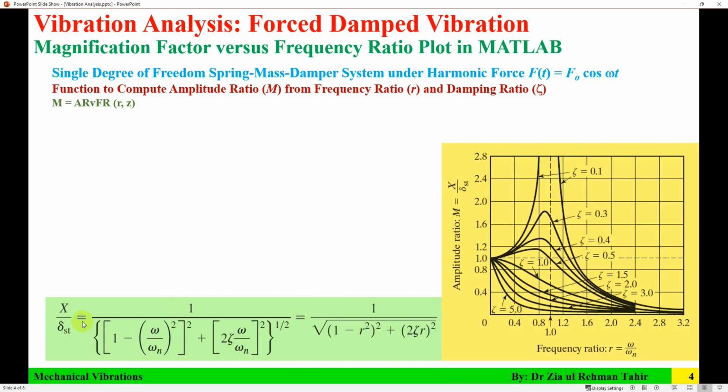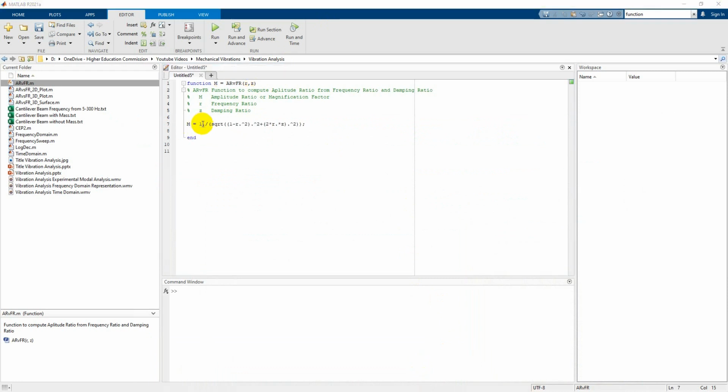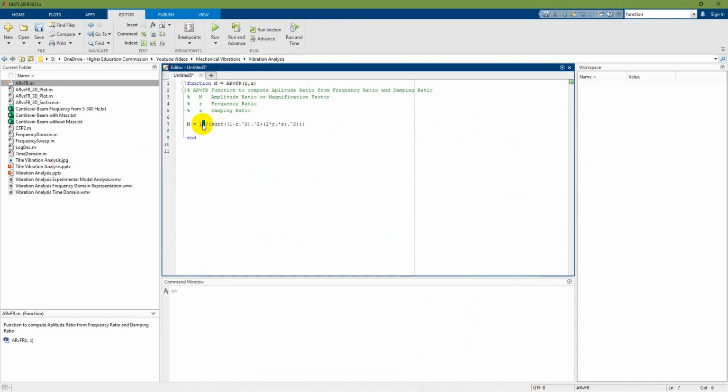And what is the equation? The equation is M equal 1 over square root of (1 minus r squared) squared plus (2 zeta r) squared. So I need to write the expression here. Now the expression is m is equal to 1 over dot square root of (1 minus r dot squared) plus (2 r into z) squared. So that is the function.